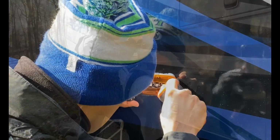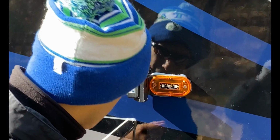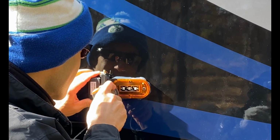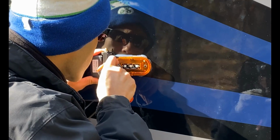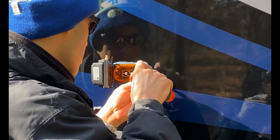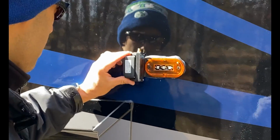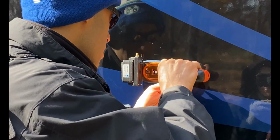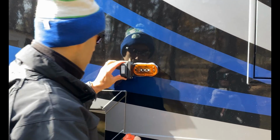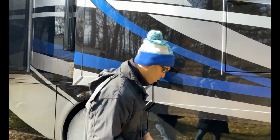So you see that silicone oozing out the side there? That's what you want, because that'll give you a nice seal. And take the other one in. Alrighty. So that's in there pretty tight. Good. So that silicone's oozing around. I don't want to tighten it up too much because you don't want to break the plastic, but that's on there pretty good. Also, the silicone's going to act as like an adhesive too. Once that dries, it's really going to grab.